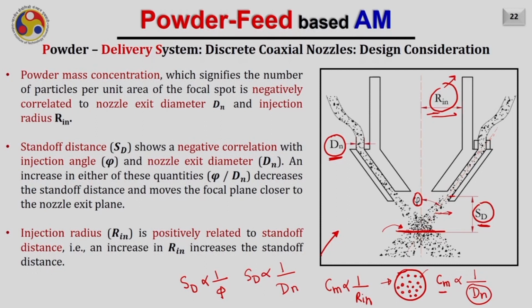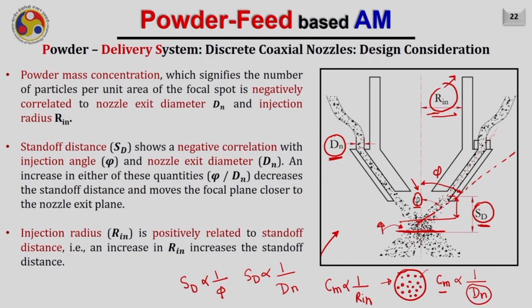So, if I increase, for example, this angle, let me just increase this angle. Here you can see the next axis which I made corresponding to the axis of the injection nozzle. You can see now this new phi is greater than this phi. As a result, the focal point will also move above. If the focal point moves above, we can see that the standoff distance will reduce. So, it is obvious from here that if I increase the value of phi, my standoff distance will reduce.